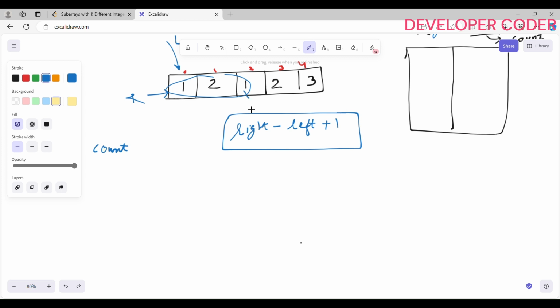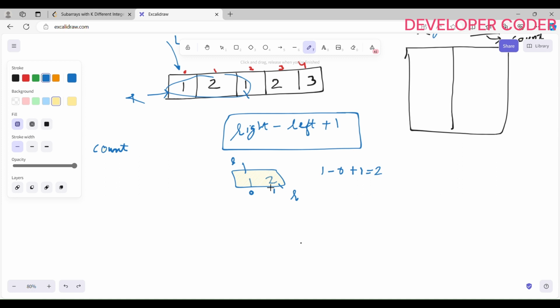So let's say this is one array, and I have to find the subarrays. If I apply this formula, my left is at this position, right is at this position. Right is at index 1, left is at index 0, so 1 minus 0 plus 1 is nothing but 2.